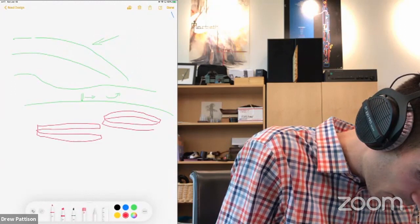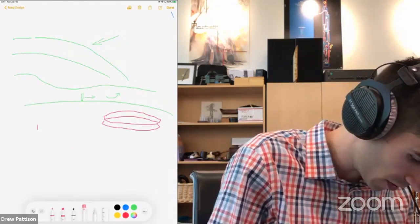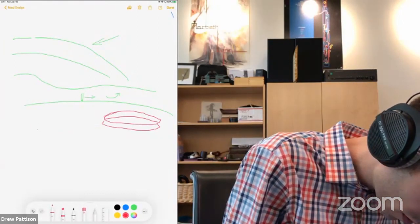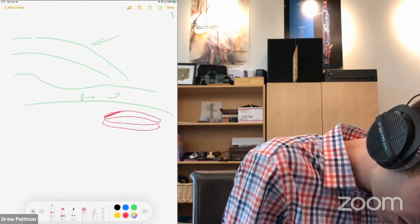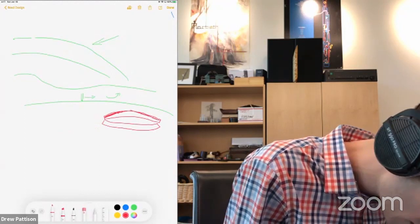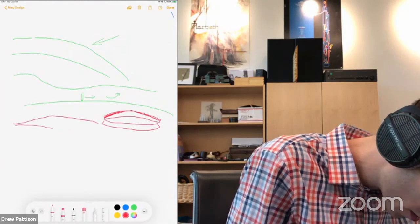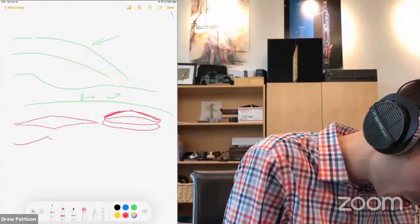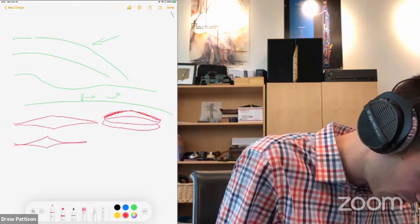So right now, the sides are the same thickness as the center, right? Just erase that. What Jordan was talking about is you would have cut off more here, and so you'd actually have something approximating a diamond. The tip opening, I think we want something like that, something like a diamond. Obviously, this is not going to be good, or maybe it is in a certain reed style, but in my reed style, it's not going to be any good.